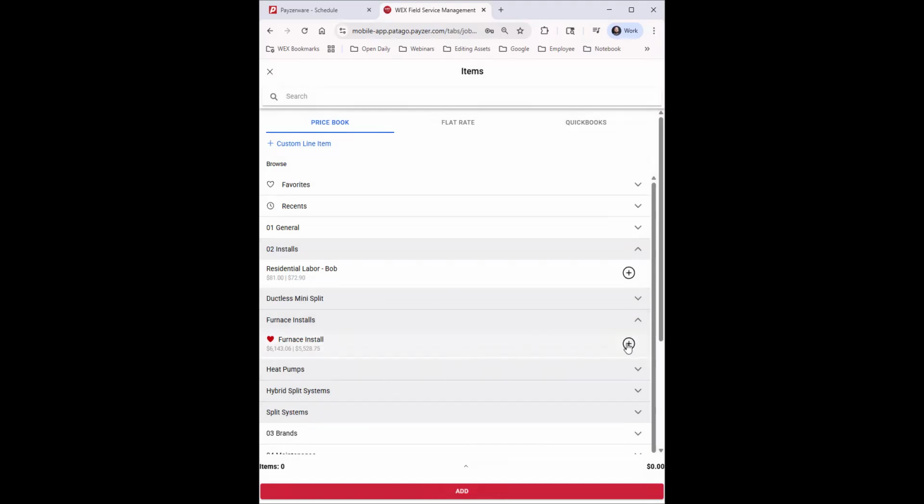To add an item, you'll go ahead and tap the plus sign. That will add it to the queue. We can see we have one item added. If you tap the plus sign, that will add quantity. Minus sign will minus quantity. And I kind of clicked fast, but if you hit the trash can icon, it will remove it. But basically, it's kind of like adding to your cart before adding it to the proposal.